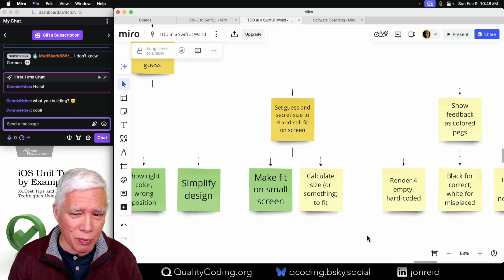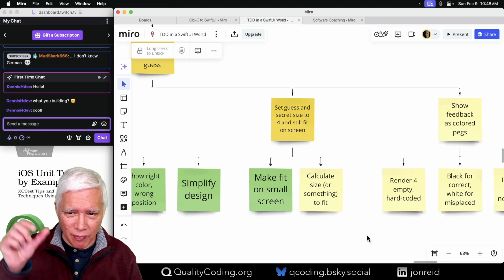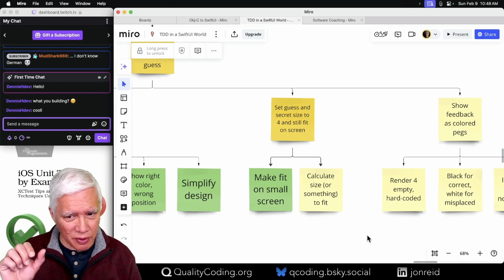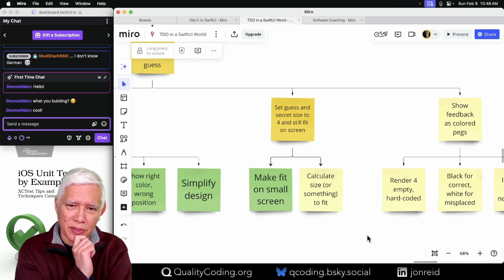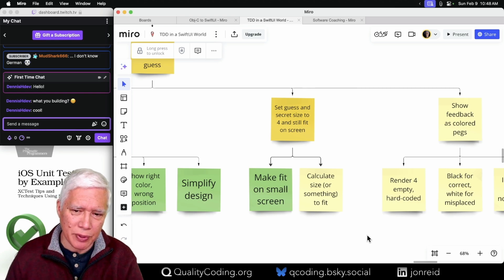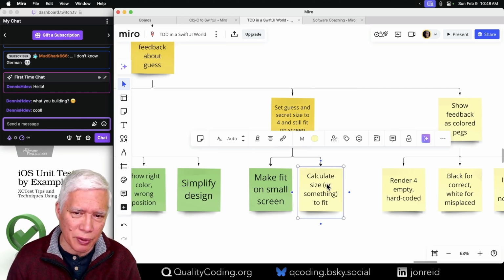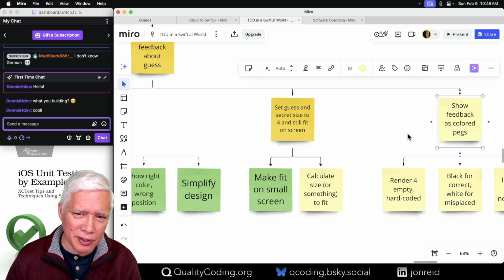But do we want to do that now? Or do we want to add the column for the feedback first? What do you think, folks? Feel like this is a bridge we need to cross sooner rather than later. And yet, this is the thing that we're really trying to get to.